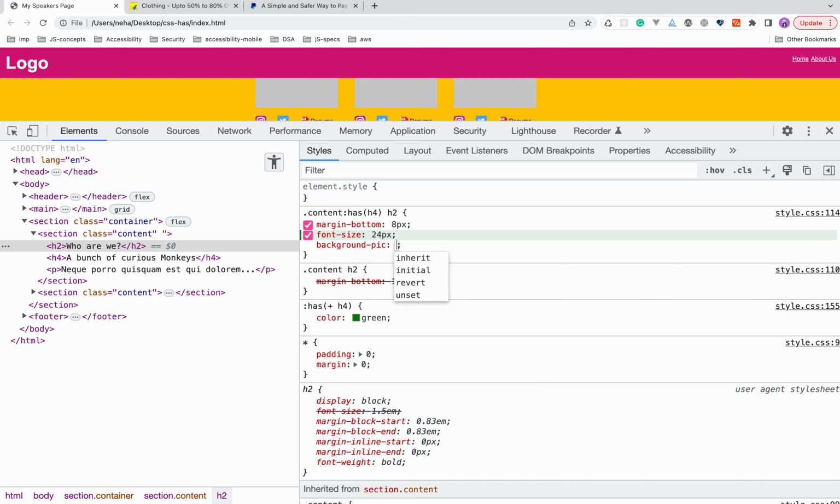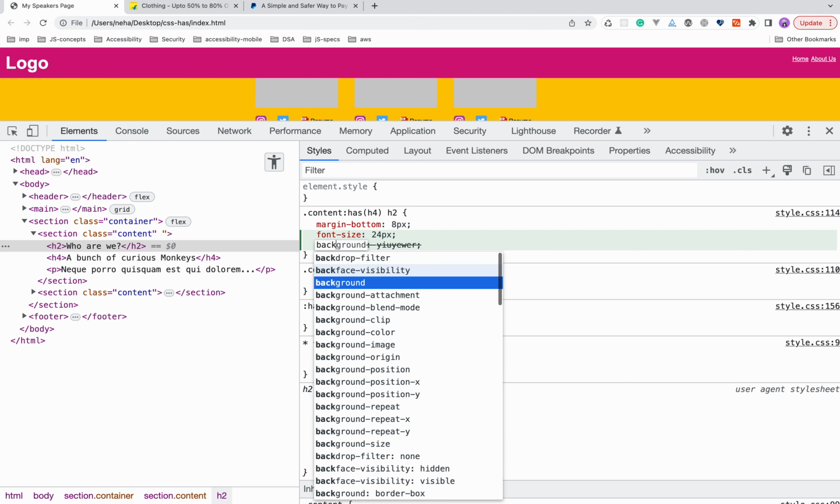Okay, and I will do anything. Now you will see, because neither this value nor this property is valid, this yellow icon is coming, and when you hover on that, it should tell you unknown property name. So by default, if you are making such a mistake, the DevTool is going to give you a yellow icon, which means that there is some mistake. Right now it is saying unknown property name, definitely.